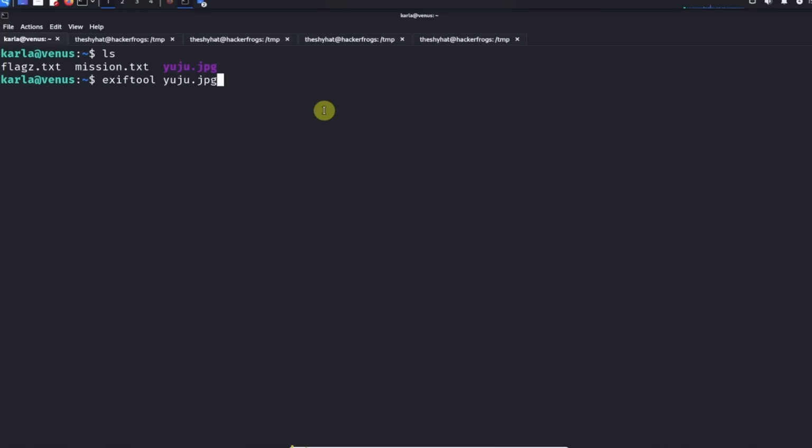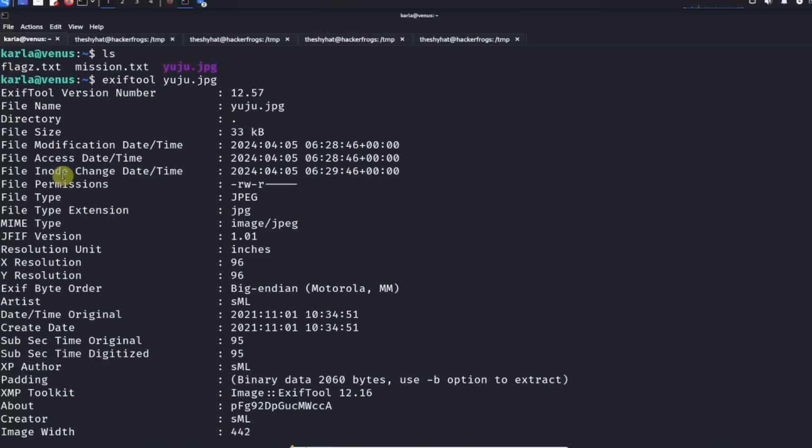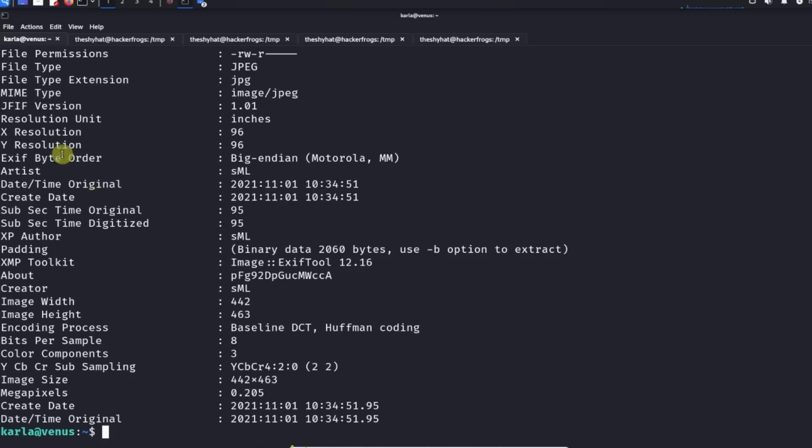So it's going to tell us all of the important information about this picture file, stuff like when this file was modified, when it was created, what the file permissions are, and it's got a bunch of color information because we're talking about picture files here.